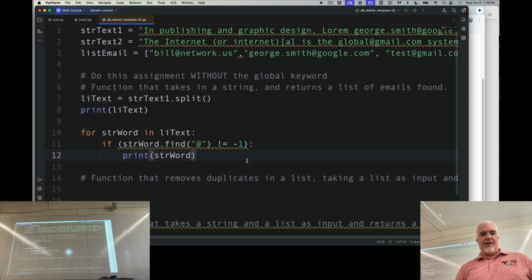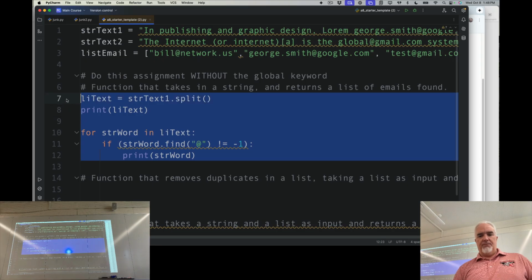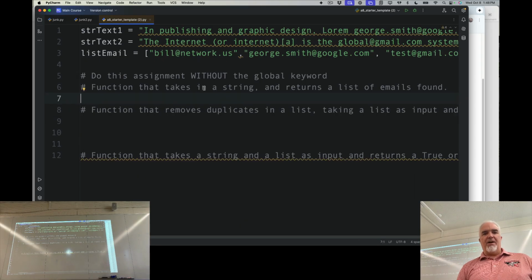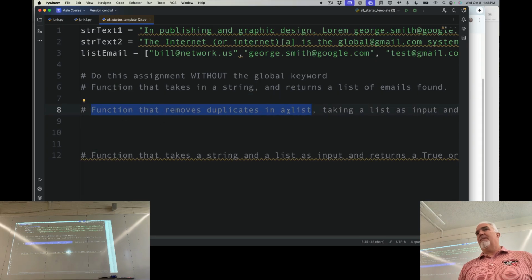So once I get those returned and cleaned up, there are three functions that I'm going to challenge you to do here, right? First, a function that takes a string as a parameter and returns a list of emails that are found in the string. Another function that removes duplicates in the list. How do we remove duplicates? We turn it into a set.